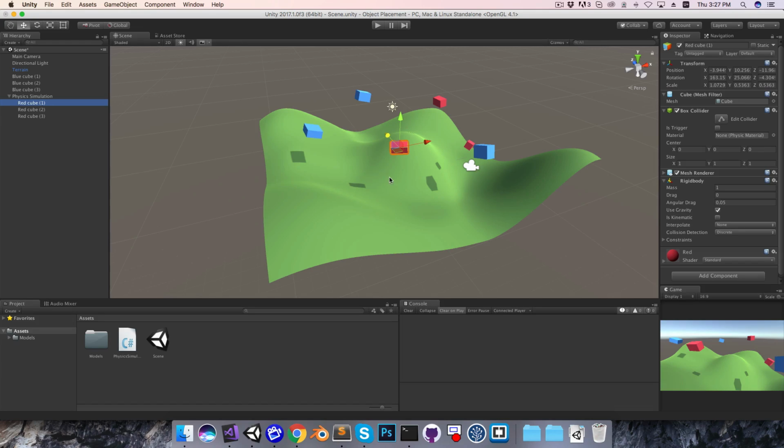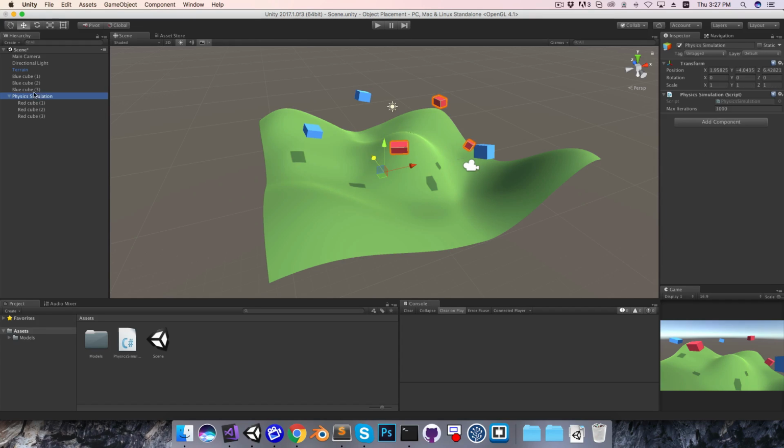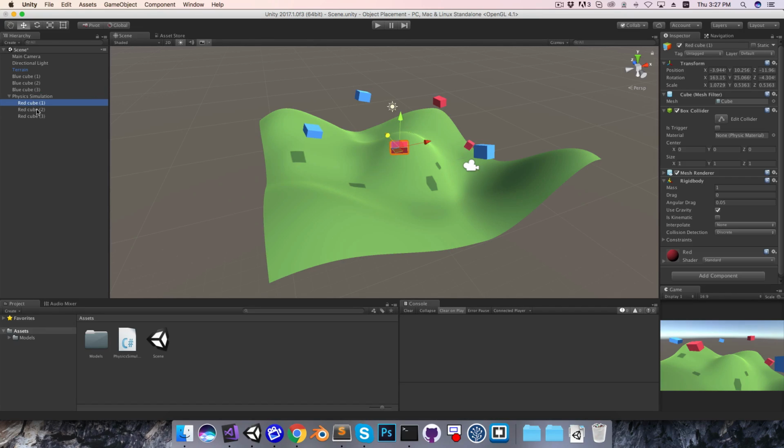So as an added convenience, at the start of the physics simulation, we can just look through each of the children, and for any which don't already have a rigid body and box collider attached, we can automatically add one, and at the end of the simulation, just remove those auto-generated components.